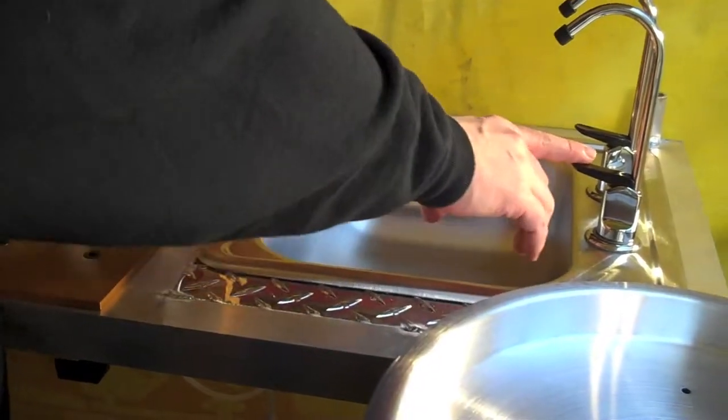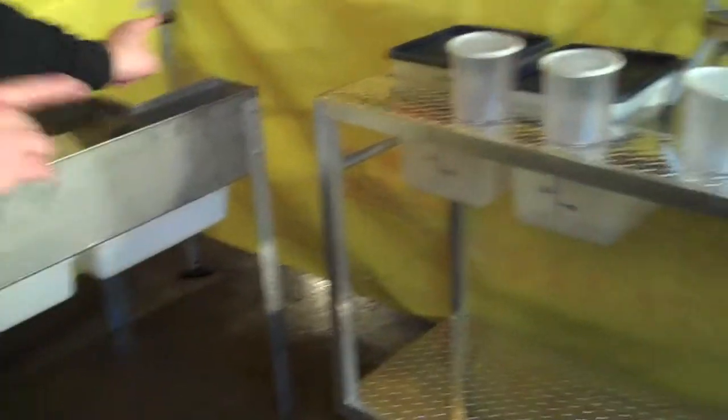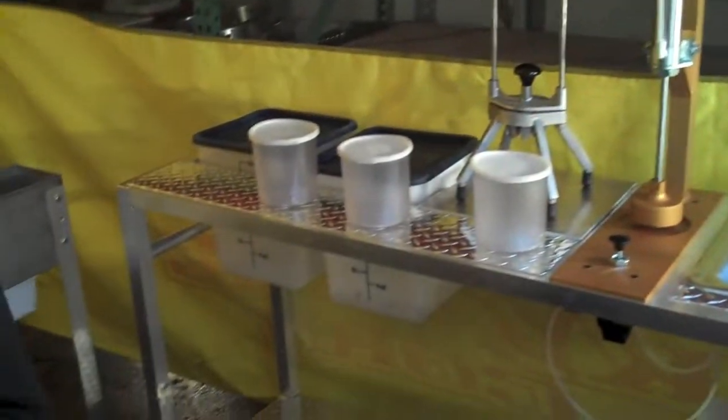This one, the customer ordered an additional spigot — you can do that if you want. It just comes with one, but if you need two, no problem. And then you've got a place for your ice. The beautiful thing about lemonades is you've got to sell something to drink. If you're selling something to drink at your stand, it's going to draw more people. You want something that's profitable in your stand — and the lemon shakers are incredibly profitable. It's going to cost you 50 to 70 cents to make your lemonade. You're going to sell it between four and five dollars. It's exactly the same profit as the kettle corn. Get yourself a lemon shaker deluxe and I guarantee you, you will double your profits at every single event.